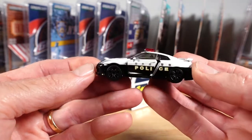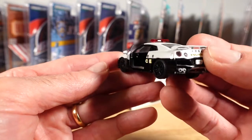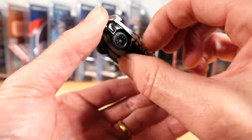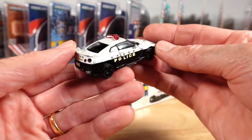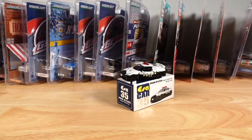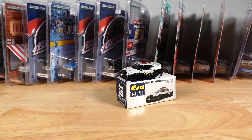I should watch more YouTube videos on these things, because I'm sure it's been on another YouTube channel. As I open the passenger's door, why would I do that? I don't want to snap off the rear view mirror trying to get that open, just to prove that there is a steering wheel in there. I think I just launched the driver over my shoulder. One moment please. Oh dear. The driver's... one moment. And we're back.